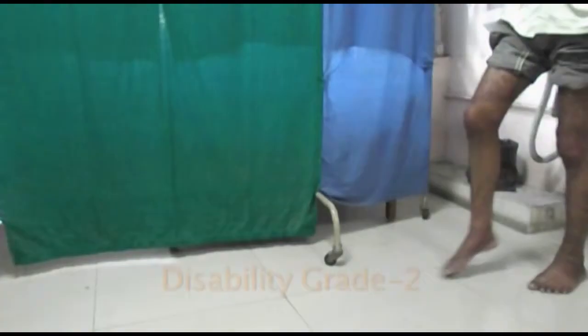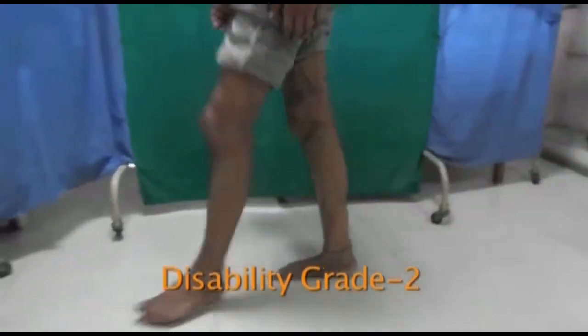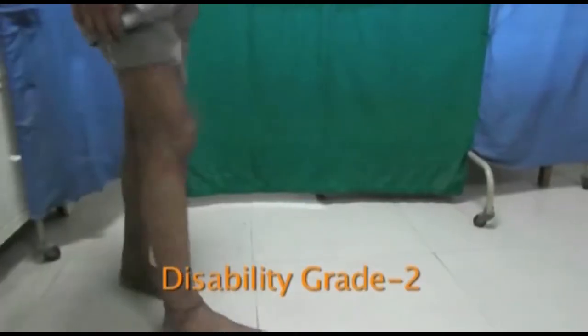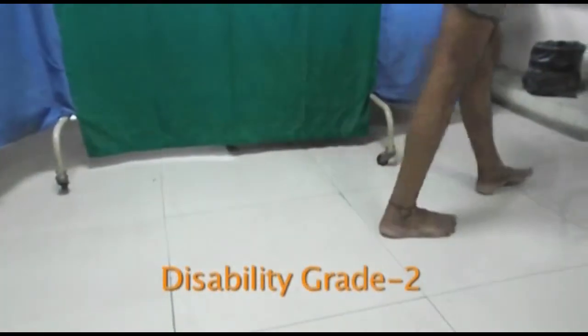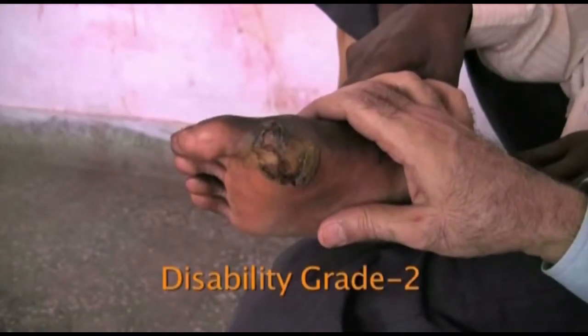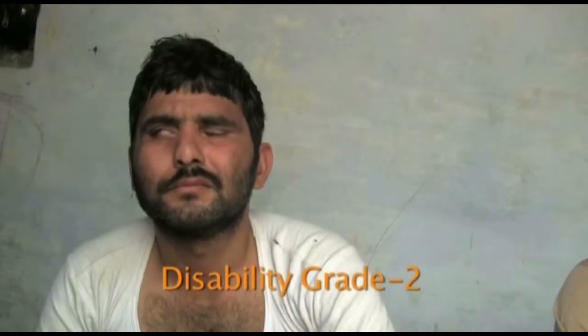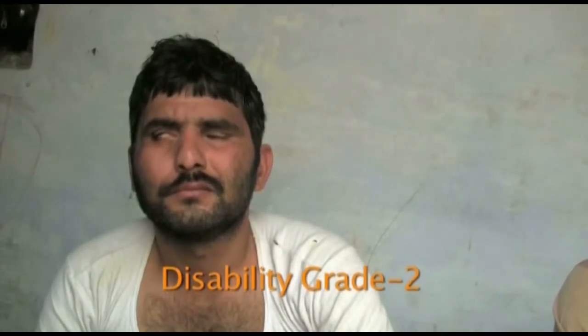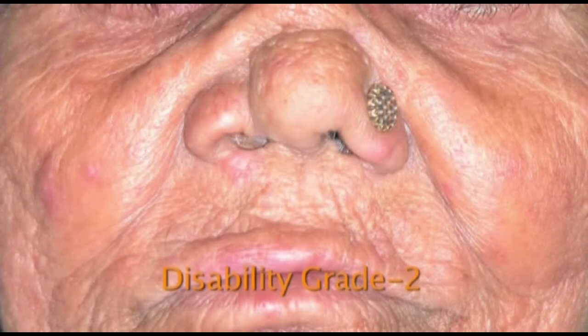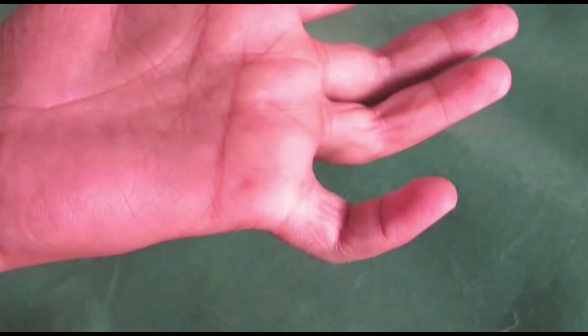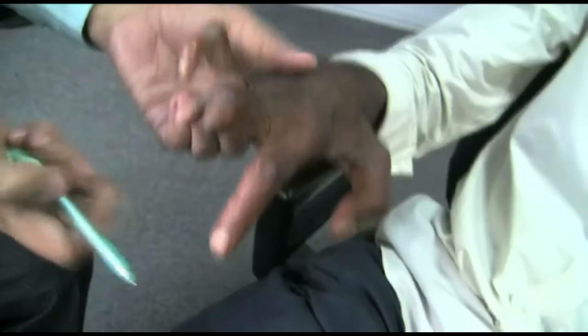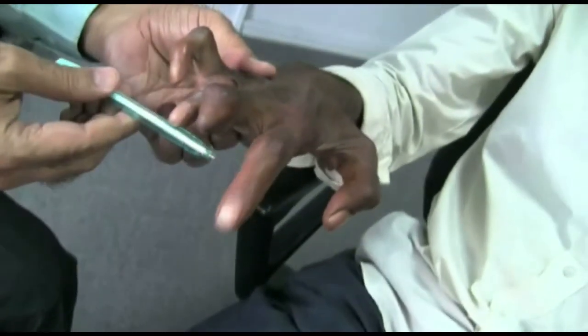Grade 2 disabilities are easy to identify because they include all visible deformities. Typical examples are claw hand, drop foot, foot ulcer, lagophthalmos, and blindness. Disabilities like a deformed bridge of the nose and gynecomastia are rare nowadays. If care of paralytic deformities is not taken, it will lead to further damage to the part in the form of muscle wasting and contractures, leading to progressive loss of function of the part.